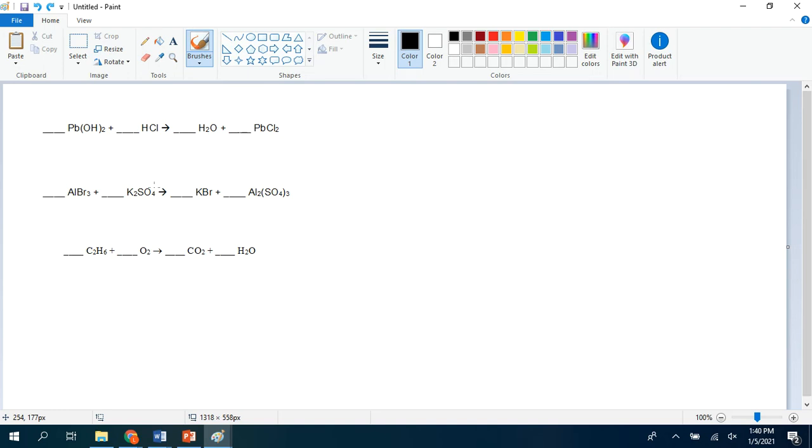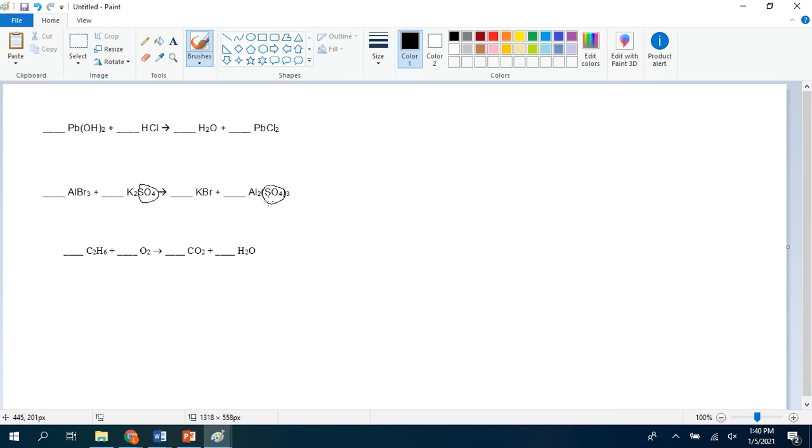Now, one of the helpful tips is if you have polyatomic ions, count them as one thing. So look, here's sulfate, SO4. I'm just going to circle it. That's what I like to do. And I think it helps to tell people to circle them. SO4, and here's an SO4 over here. Sorry, I'm just going to undo that because I wrote on that too and it's confusing. Okay, here's SO4 over here. Treat those like one thing, okay?